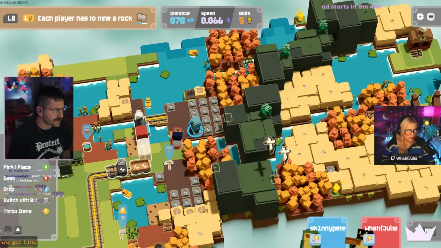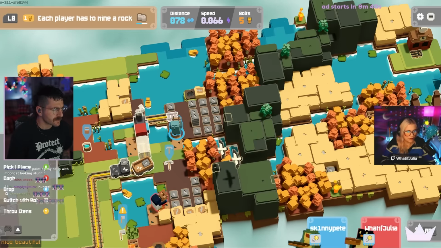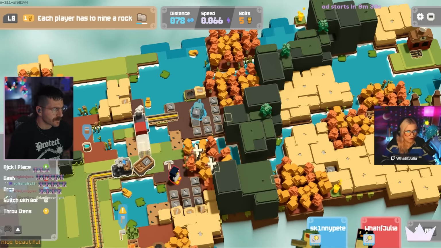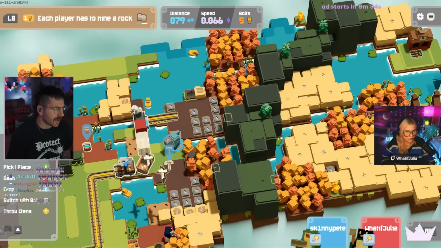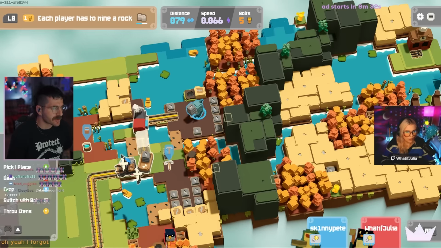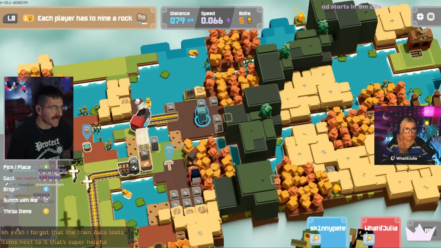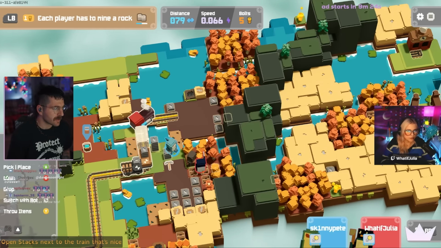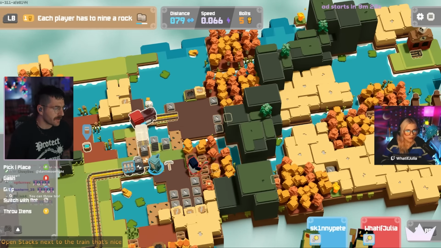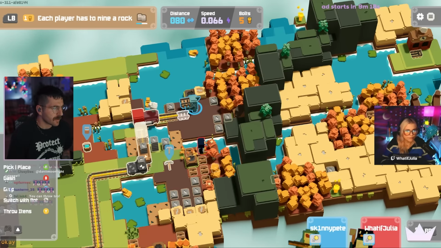We got time. Nice. Oh, beautiful. We're still back. Okay. We've got real estate. Okay. Wow, what a recovery. Oh yeah, I forgot that the train auto loots items next to it. That's super helpful. Oh, we're putting stacks next to the train. That's nice. Okay, I'm gonna break down all this little forest right here. So lots of wood here.